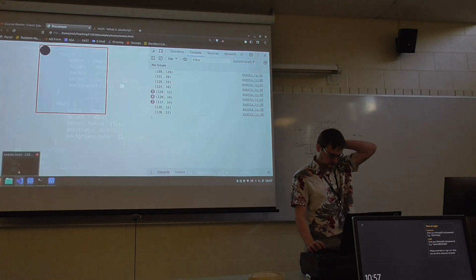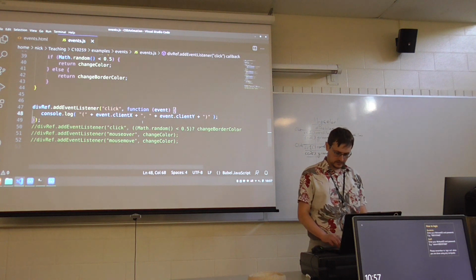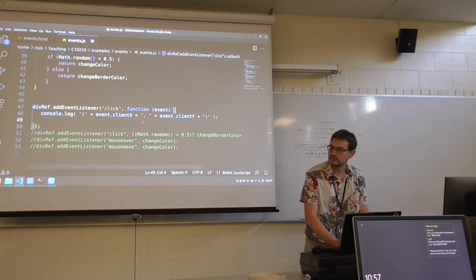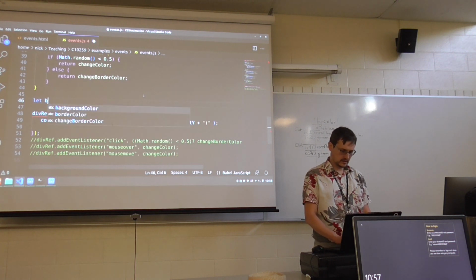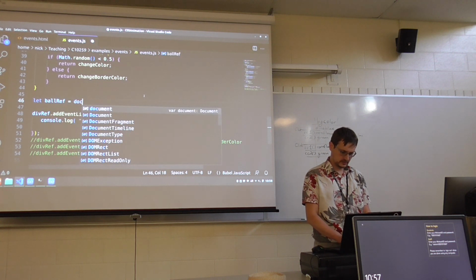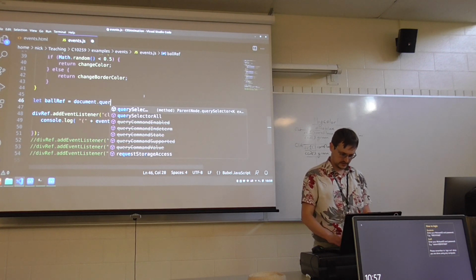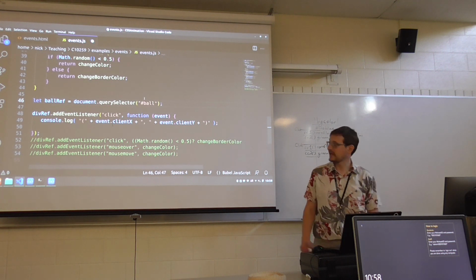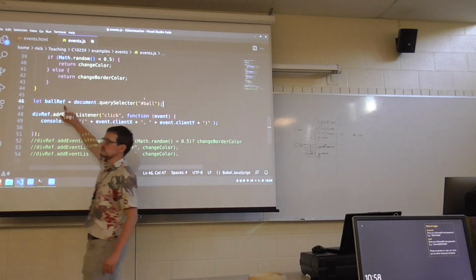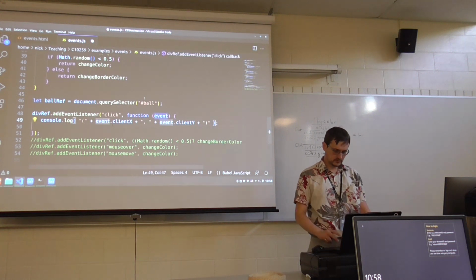So, what we can do, rather than just printing these, is create a reference: let ballRef equal document.querySelector octothorpe ball. So that grabs a reference to the ball object, right? Process we should all be familiar with by now.